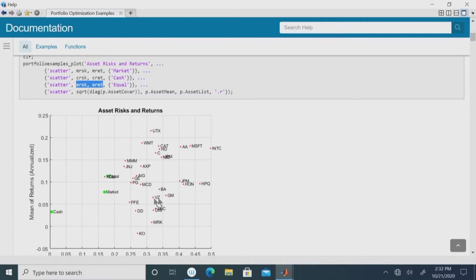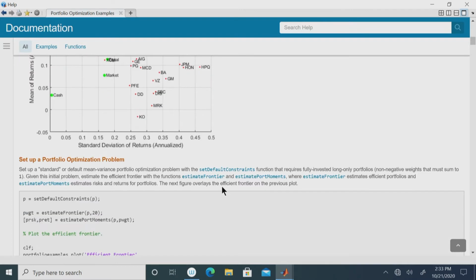In addition to that, we also do the scatter plot which will plot the individual mean and variances for each of the individual assets that are a part of the database with these blue chip stocks. For example, if you observe here HPQ, that is Hewlett Packard, and then you have GM, that is General Motors. There is also J&J, that is Johnson and Johnson. Each of those corresponds to a whole bunch of these companies. So, this is just a mu sigma scatter plot of all the companies that have been considered in the database, their expected return and risk as given by the standard deviation, along with the risk and return of the cash, the market and the equal weighted portfolio. This is the basic plot that we have for this database of blue chip stock.